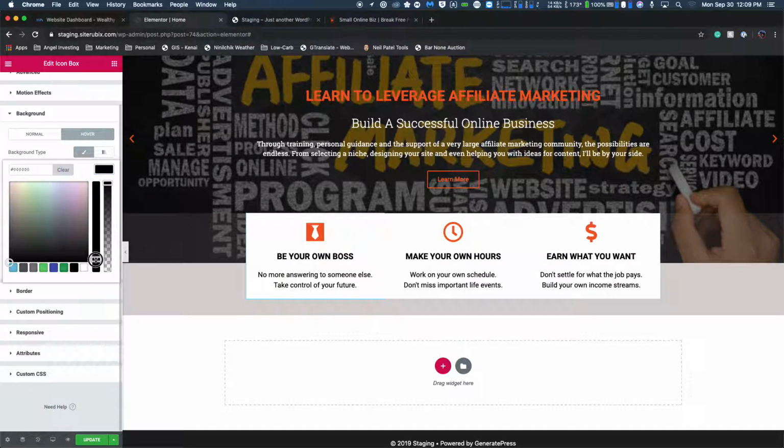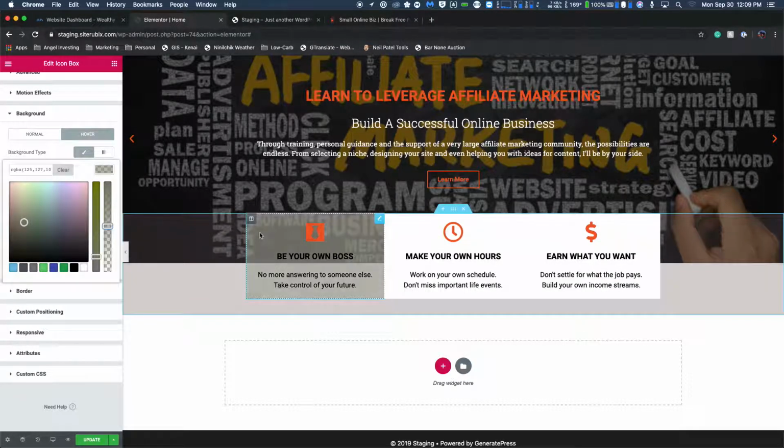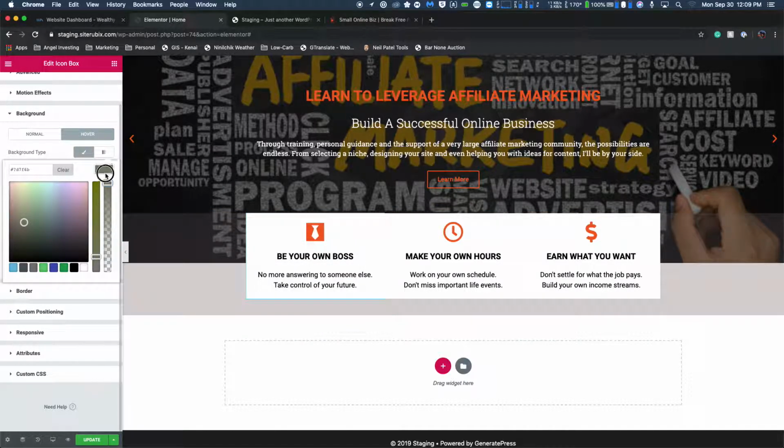Color. Like maybe, I don't know, that. Ooh, that's ugly. If I make it lighter. Yeah, oh no, that actually makes a problem there. I don't want to do that. All right, so let's try that. That.